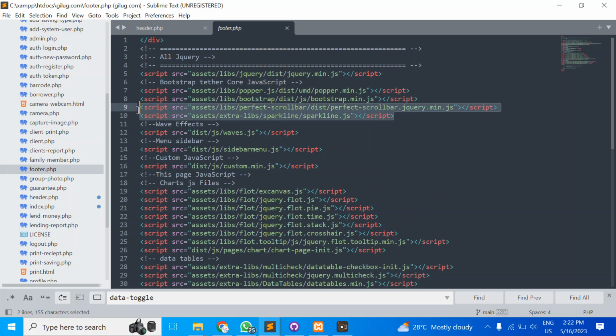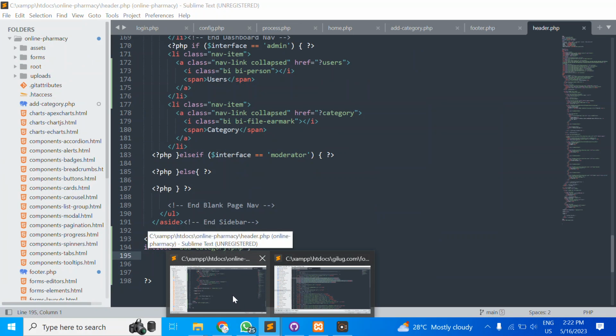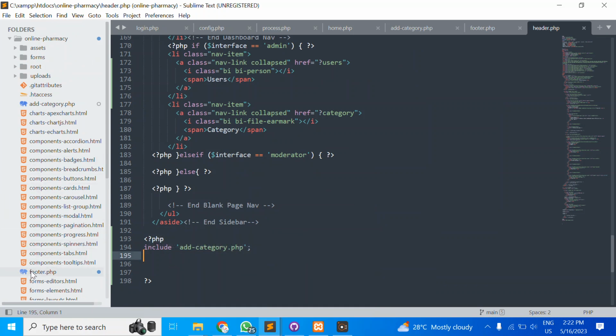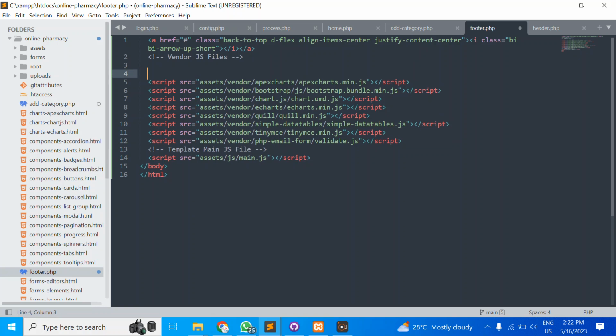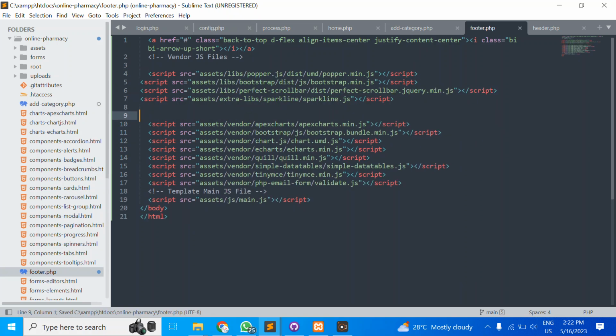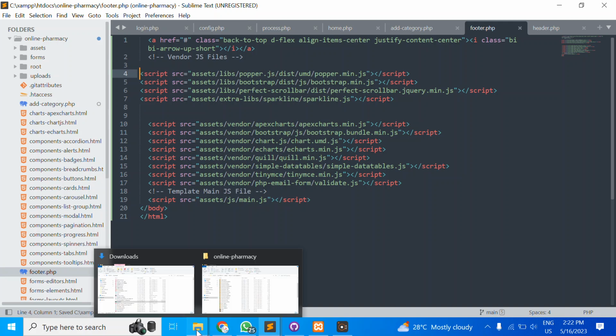I need to code this. So what I'm going to add there is a footer here. Assets lib.